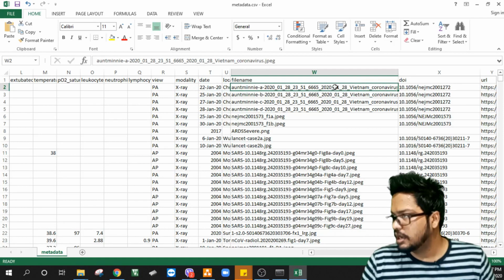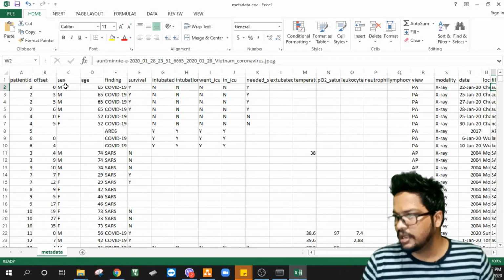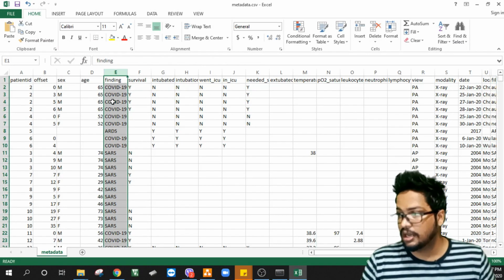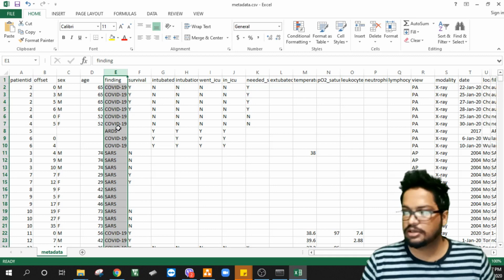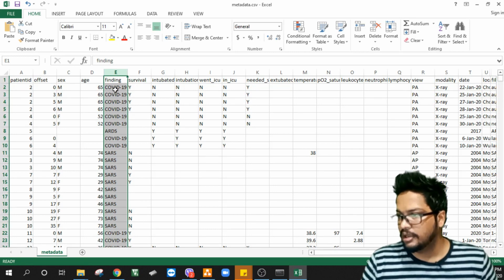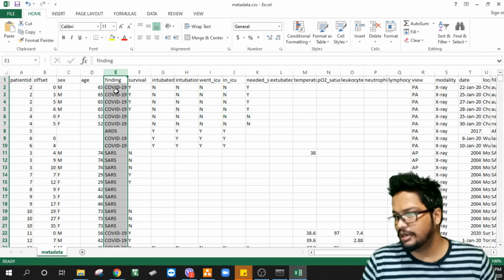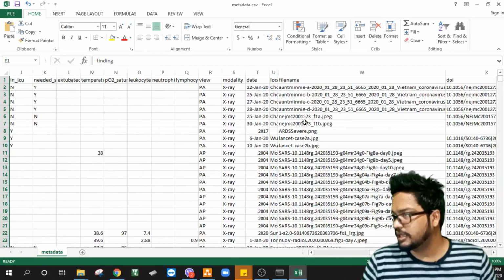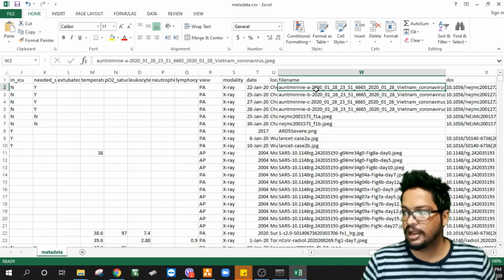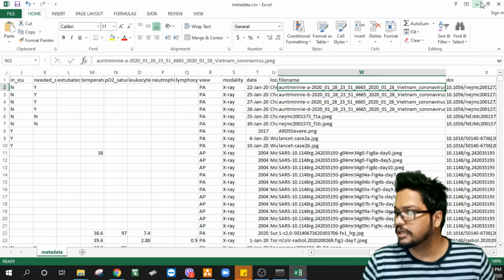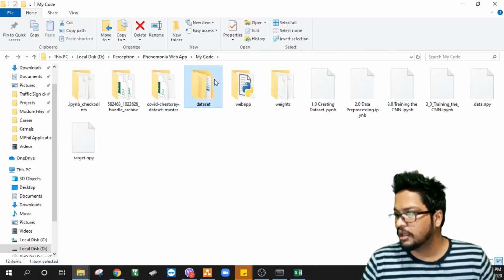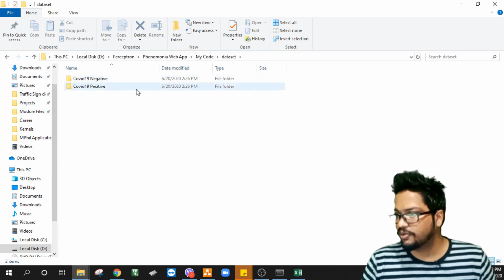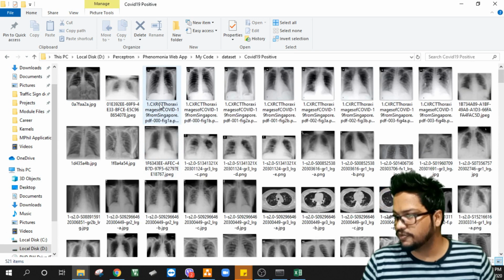What we are going to do is first read this CSV file and check this column, and if the image is COVID-19 positive, I'm going to read that file from the file name here and transfer it to the dataset folder, the positive images folder, right?